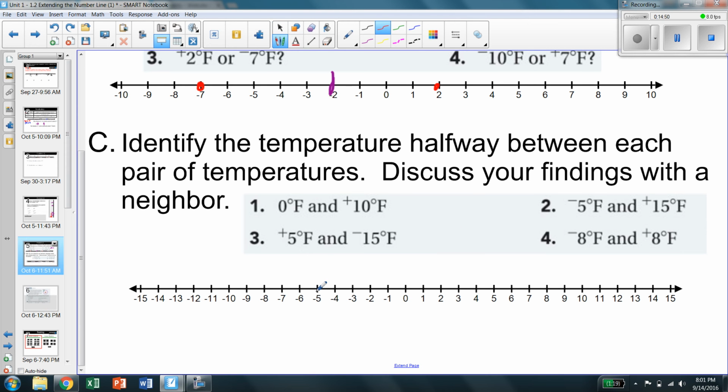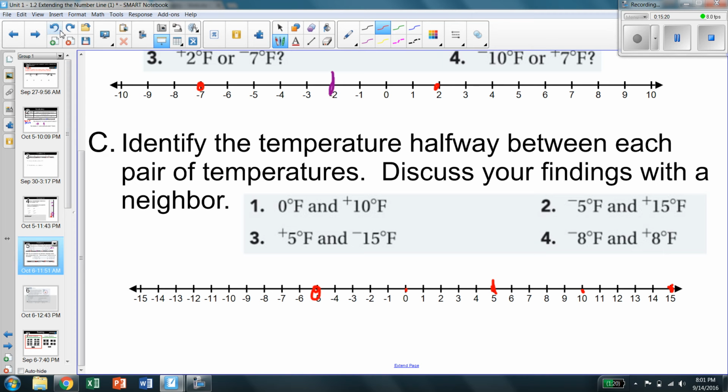So here we have -5 and +15. What's in the middle? Well, if I go in 5 here, and go in 5 from here, we have some kind of reference points, and then the middle of that would be 5 right here. I'm sure some people wrote out all the numbers and kind of crossed off one from each side until they got the middle. Not a bad strategy either.